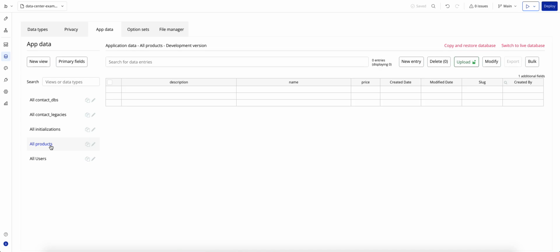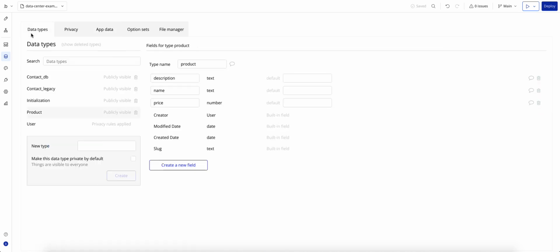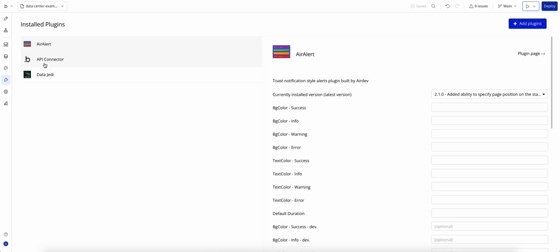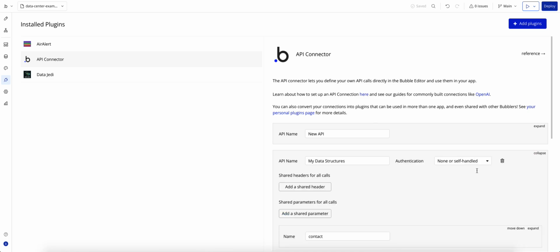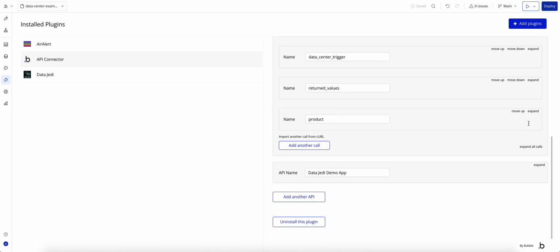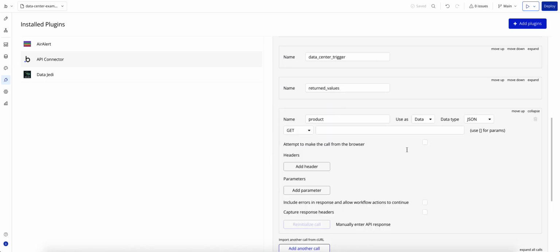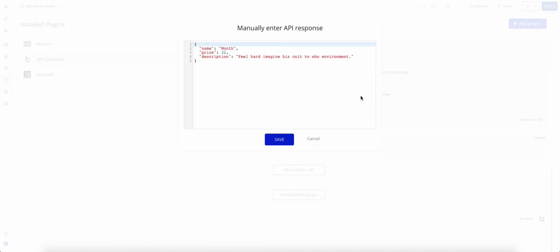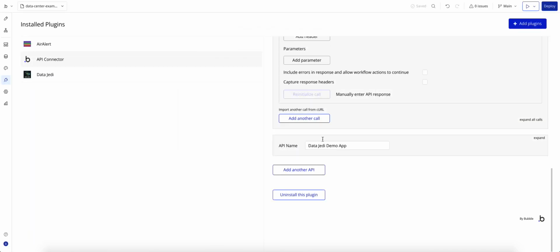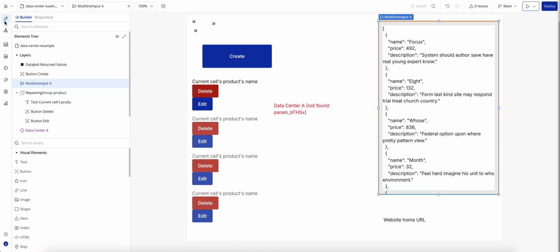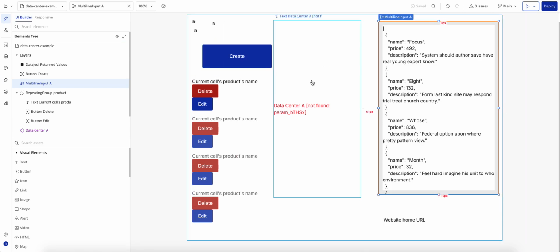Well, inside of my database, I have products. Normal, custom data type product. Names of the fields exactly the same as they are within this area of my API connector for my data structures, product. It's the same thing. Now, this really is just for the point of being able to create that Bubble API ready JSON.